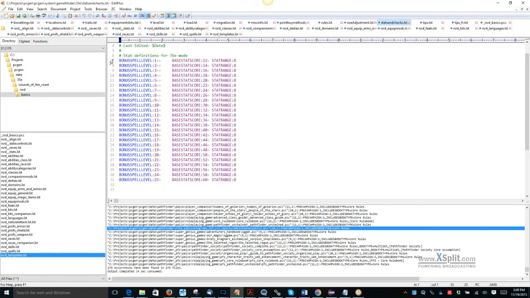All this holds is your bonus spell, what level of bonus spell, and how often you'll get a bonus. So for level 1, if you have an intelligence score, for example, of 12, you'll get 1 additional bonus spell, and then the stat range, every 8 points, you'll get another. So at 20, 28, etc. And that's how it calculates that.